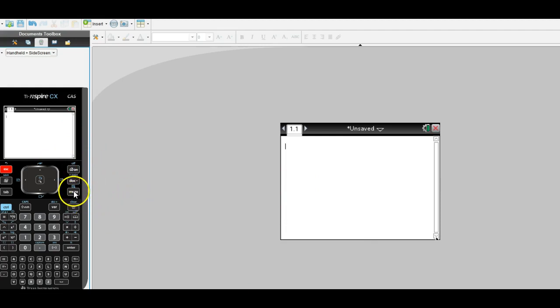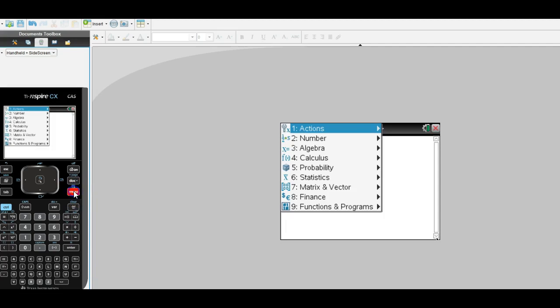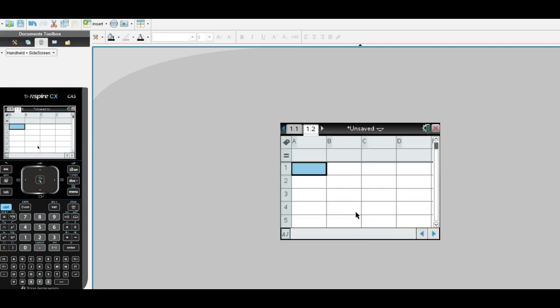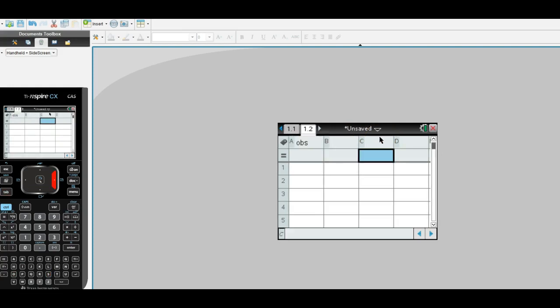For chi-squared goodness of fit, we go to a spreadsheet. All we really need for this is a couple of lists. I'm going to call this list the observed list, and this list I'll call the expected list. You call it EXPP because EXP looks like it means something already. Hopefully I get away with these two names for the lists here.